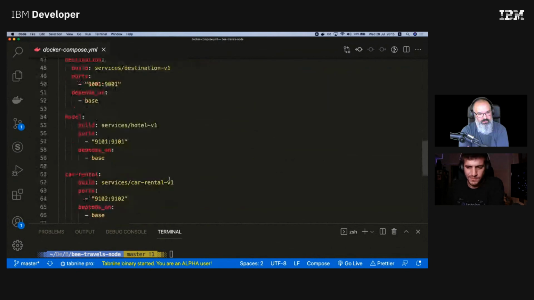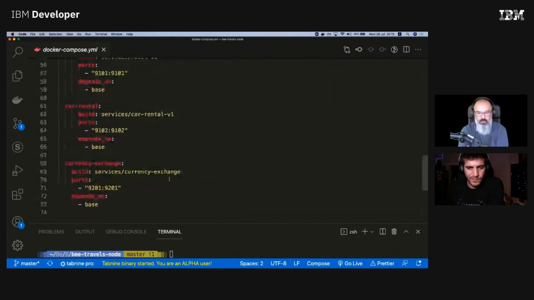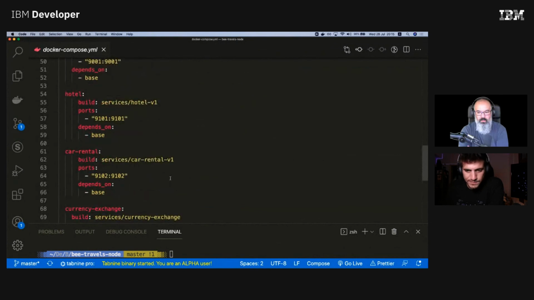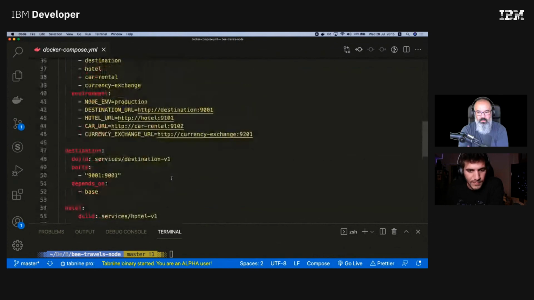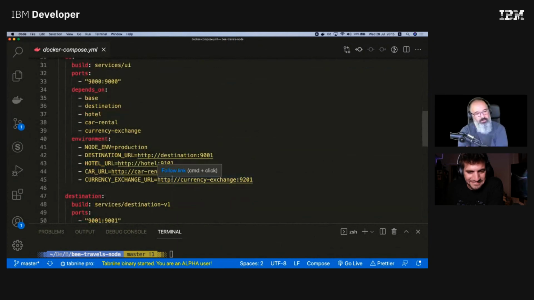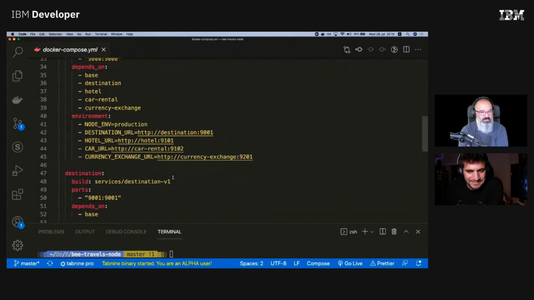So you can programmatically build up a whole application stack. In this case, btravels has many microservices, all different Docker containers. When you run Docker Compose, it spins up all the environmental variables specific to it and makes sure there's a dependency tree, so you don't spin up your application before your database or your Redis instance is up, for instance.